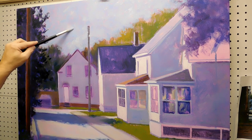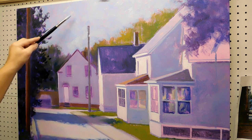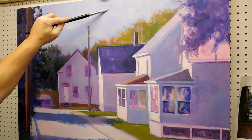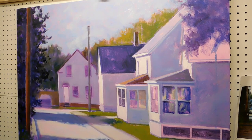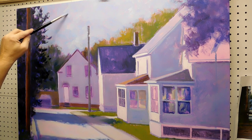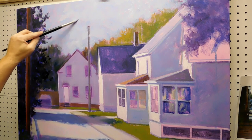You notice I keep going out of the frame with my brush because I'm picking up more of that pink paint. Just trying to make the sky interesting and slightly building up the layers now. You still see some of that quinacridone magenta from the original base tone though. So I'm going to get this layer on and then we'll step back and take a look from a distance at the painting.